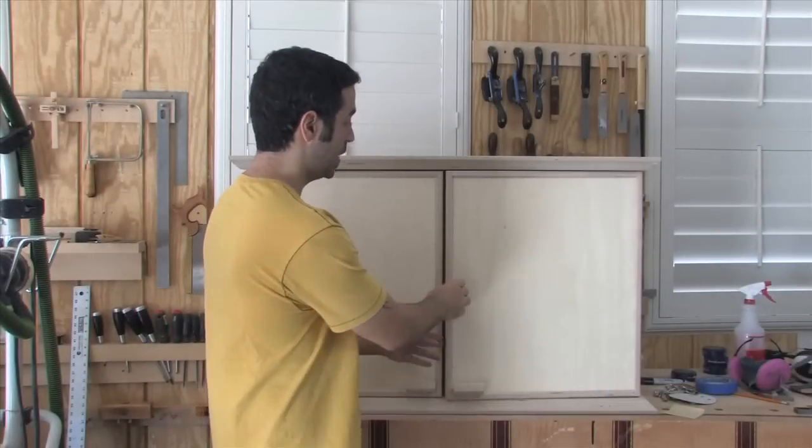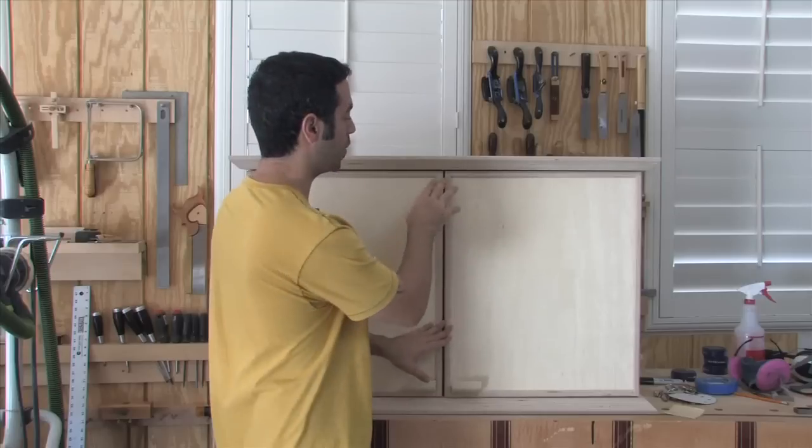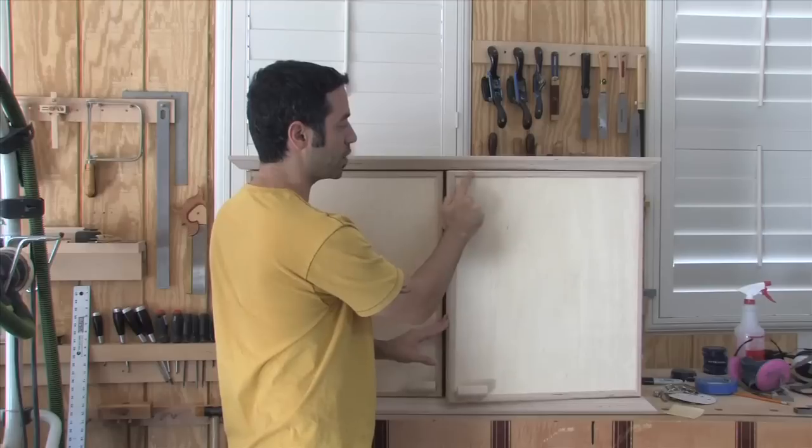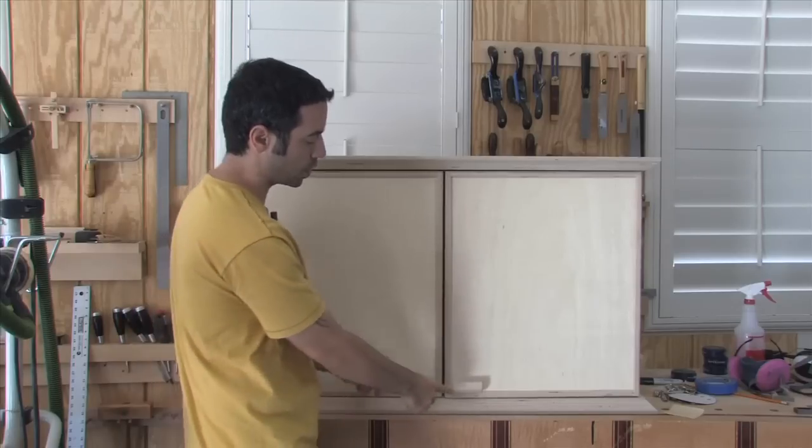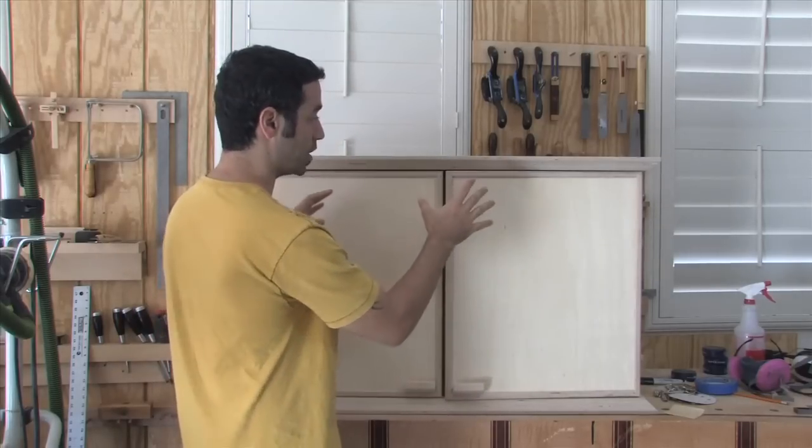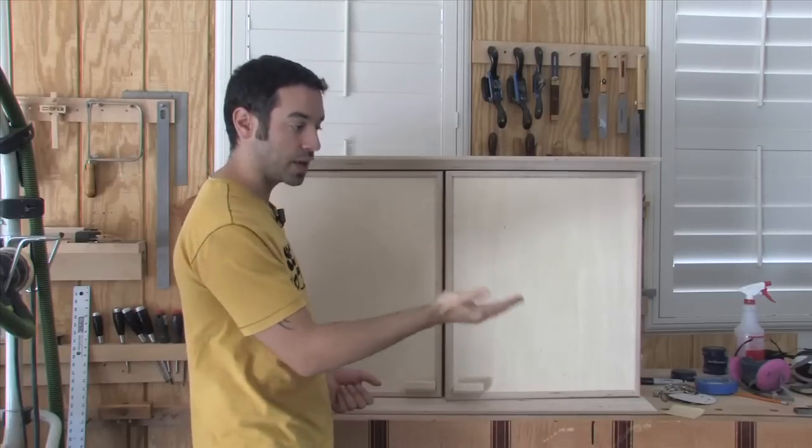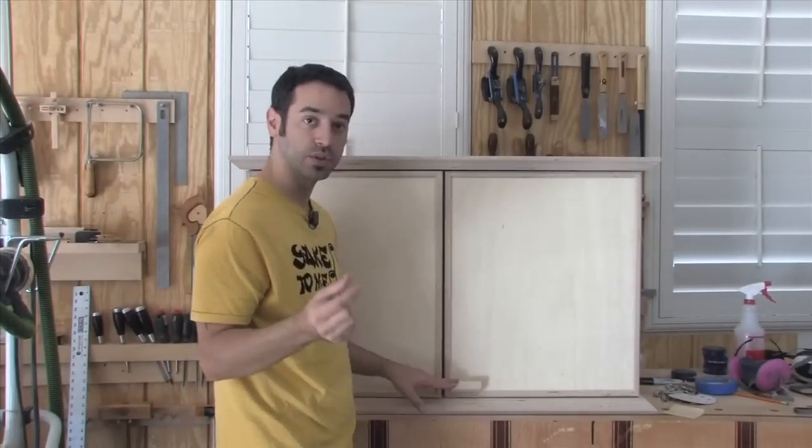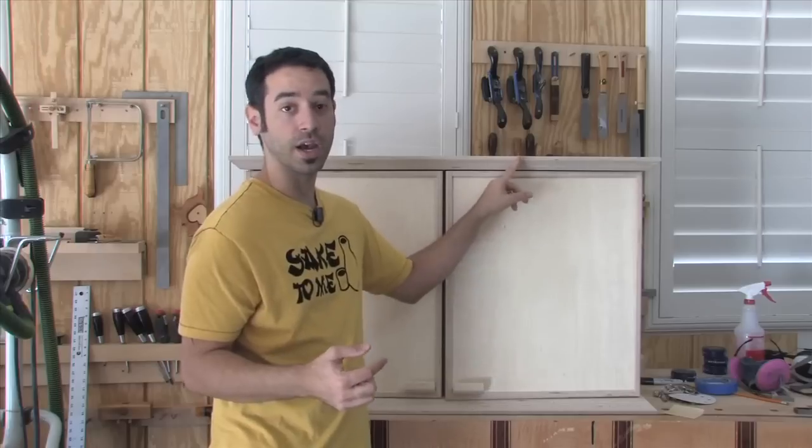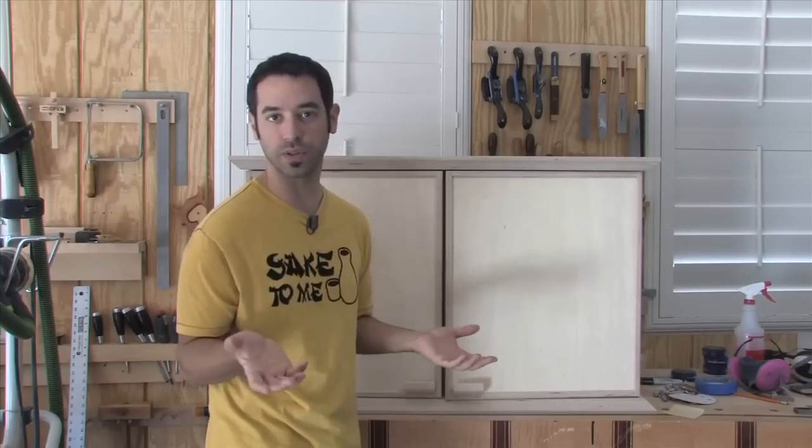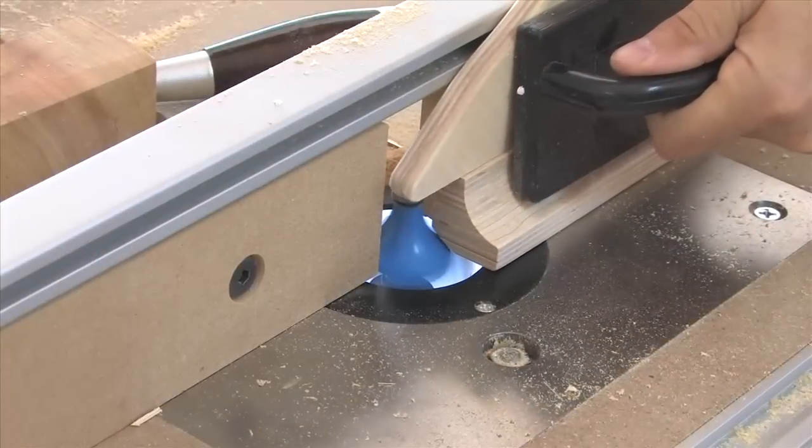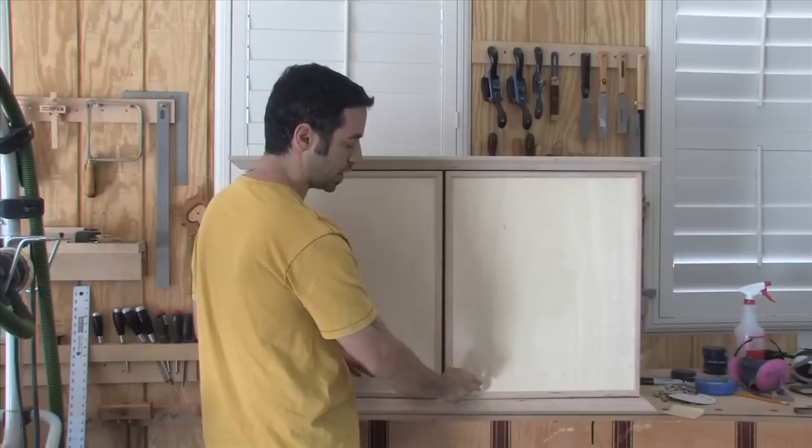Here it is, our finished tool chest. The first thing you'll notice is the doors, they're still open. What I need to do is add a little magnetic catch. I don't happen to have one, but it's a very inexpensive piece of hardware that just screws into the top and a little metal plate goes on the inside here and will catch it and make sure that the doors stay closed. Another thing I want to show you here are the handles. Since this is going to be mounted on the wall, chances are it's going to be quite a bit higher than where it's sitting right now. The easiest way for me to open those doors is a handle that actually scoops up a little bit. These are perfect because my fingers can go right into that little cove there. To make these, I started with a double stacked thing of plywood, basically the same thing like we made the top and bottom from. Then I just cut it to about an inch and a quarter in width.